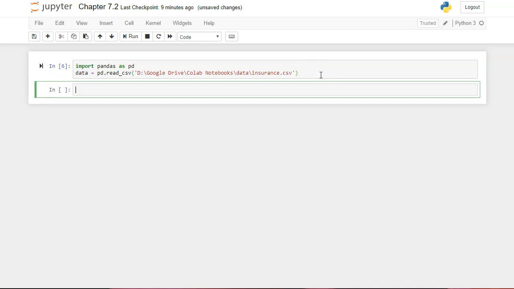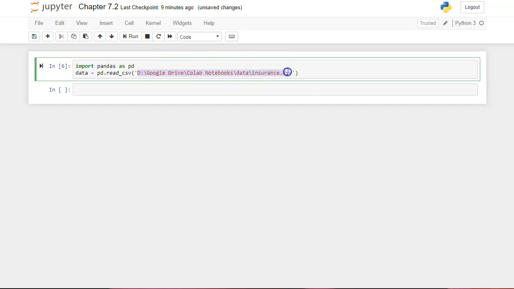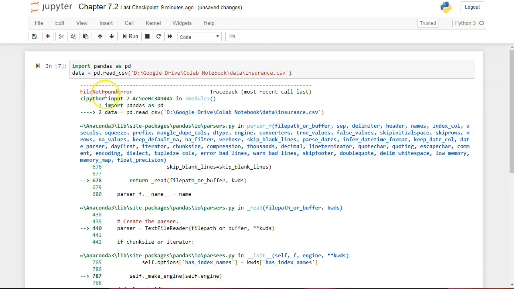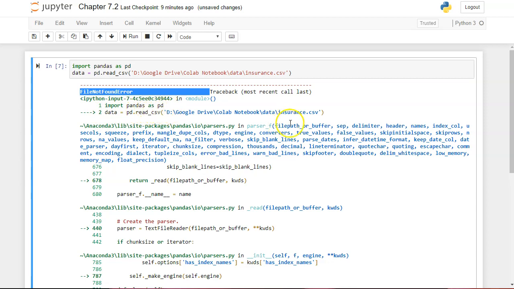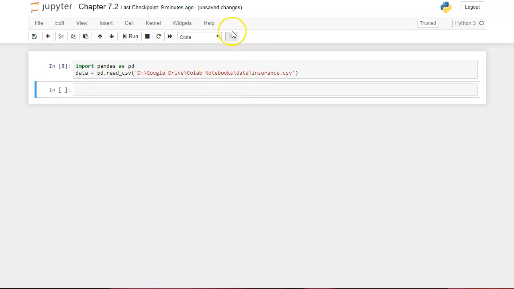Now, if you do get an error, it's probably because something in your path is wrong. So let's say I misspell, or somehow something in here is not quite right. Let me change it to Colab Notebook. Now the path is wrong. And if I try and run that, it says, hey, FileNotFoundError. We can't find anything called insurance.csv because we don't see any folder called Colab Notebook. Now, of course, it doesn't tell you that, but you just have to know or guess that maybe something in my path is wrong. You double check it. You find out, yep, I missed my S. Run it. We're all good now.